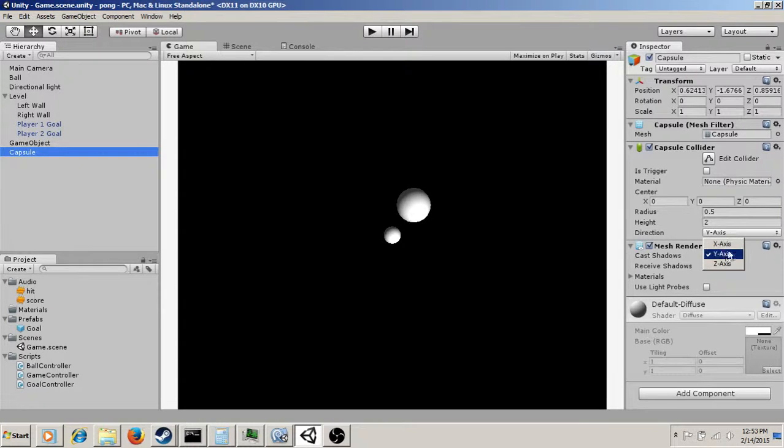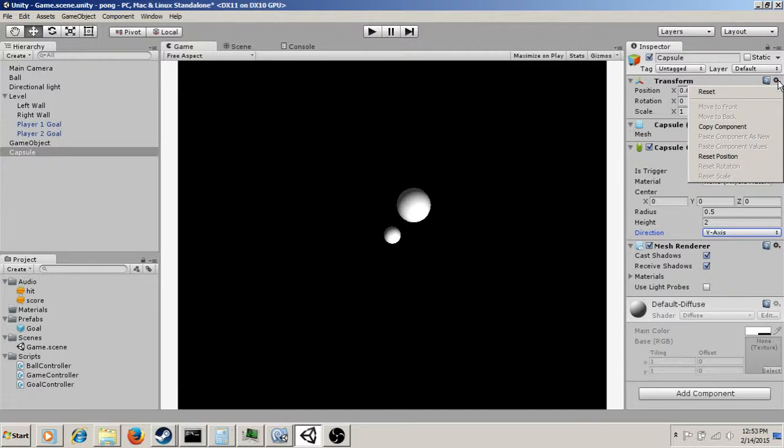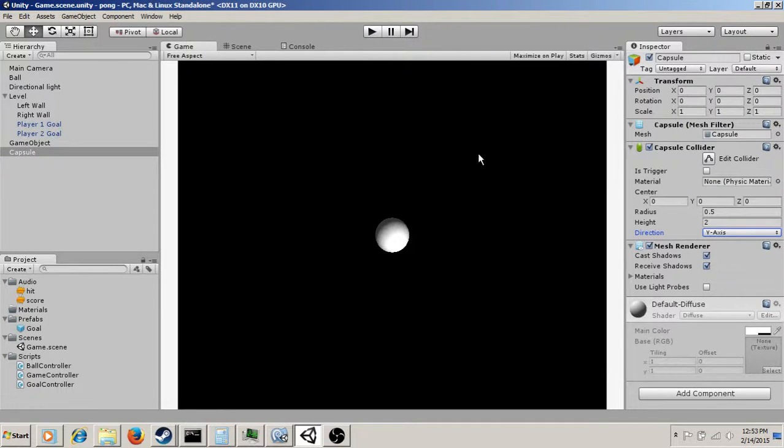And we can put this direction in the z-axis or the x-axis maybe. No idea why. Oh, that's the capsule collider. I understand why. Yeah, we'll just leave it to y-axis then. This is actually for something else here.